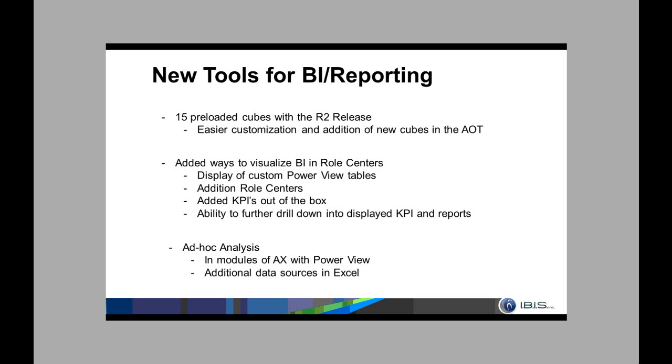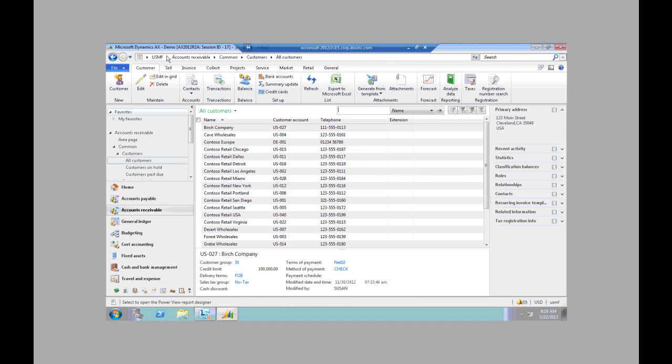And again, just to bring it back, the ad hoc analysis tools, you have that PowerView option to work right there with that data from that module in AX. And again, when working with that, you have the option of bringing in additional data sources in Excel. So I'm going to see what my image is doing. Okay, we're back again.